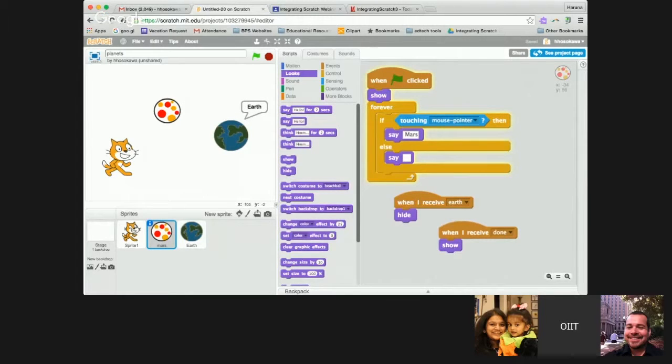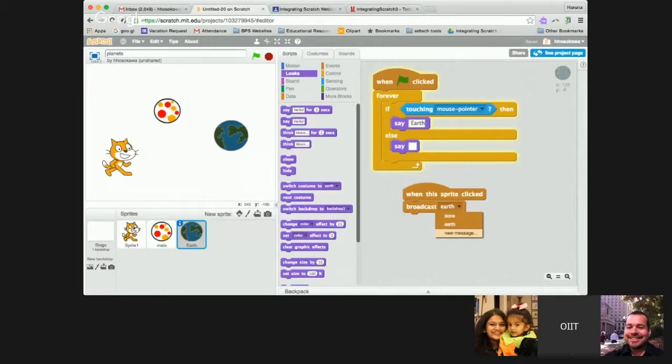Okay, so you can have these sort of intertwining broadcasts. It gets a little bit complicated, and it's a little bit challenging to keep it straight in your head, but you can have multiple broadcasts going back and forth. When you create your broadcast, you can rename it, or you can create new messages, and it's really important for you to name it something intuitive, something that makes sense, so that you don't get it all confused. If you just call everything message 1, message 2, then it's very easy to get it all confused. Absolutely.